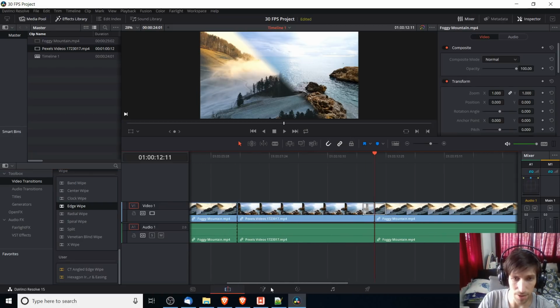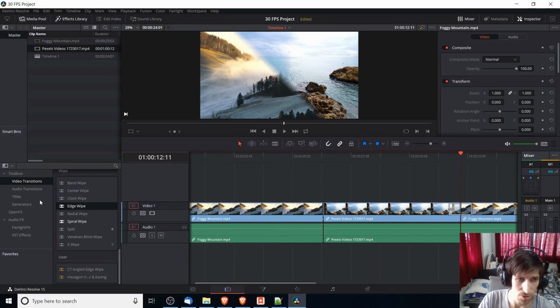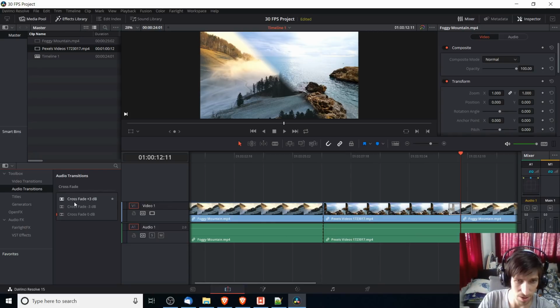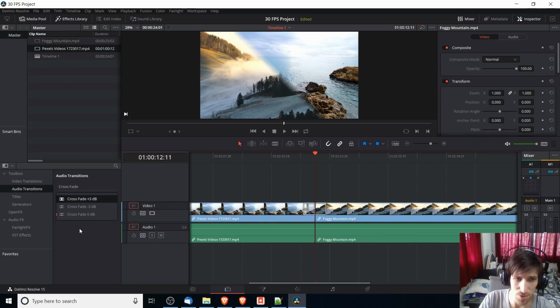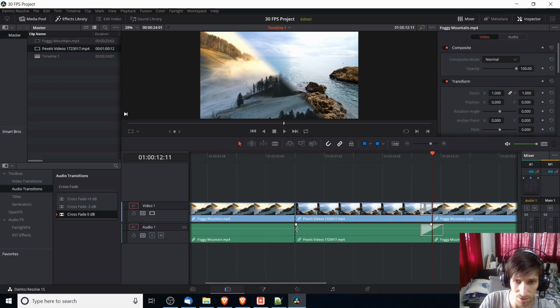So really quickly, when it comes to audio transitions, usually what you're going to use is a crossfade. So you can drag this between two audio clips. Generally, I'll use the 0 decibels one because I don't really want it to affect the audio in the original clip. But if you want it to be louder, do the one with plus dB, and you can also do the one with negative decibels. Note that you can also do fade out and fade in for audio by dragging the white notches in the top left and top right hand corners, just like you can with the video clips.